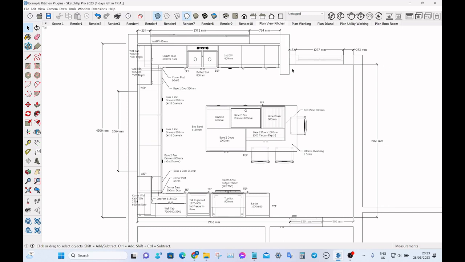So as an example, let's just say we're annotating this floor plan. So I'll just write here, base on door 600. And then let's just put it on that cupboard there. And so we want to assign that to a tag. So we open our tag window and we put it on here, annots kitchen, which means annotations kitchen. So now that's on the kitchen annotations, which is the same as all of the other annotations that I've done.